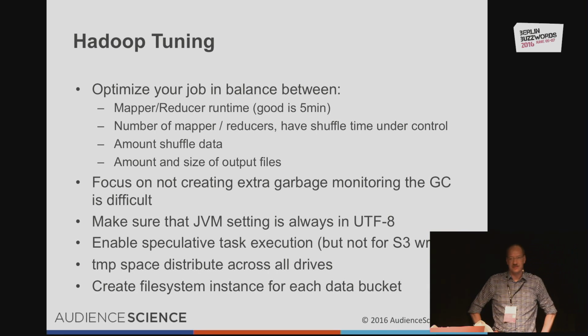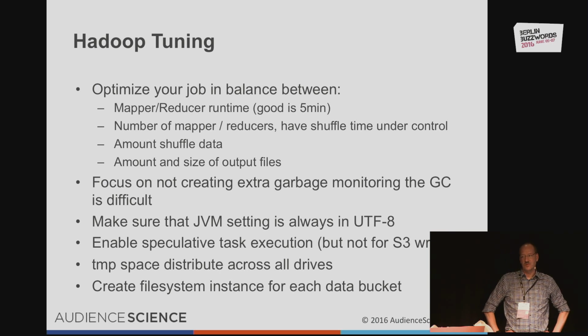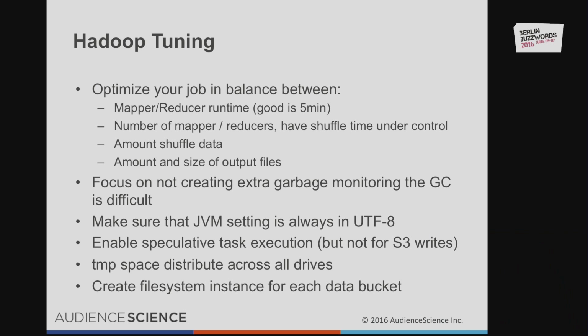Then another important learning is to create a file system instance for every input and output you do separately. Otherwise, you are limited to one kind of file system. So if you run in Amazon or Google Cloud and have some data on HDFS and some on the object store, you need to have these separated. Otherwise, you get a huge amount of error messages and your job doesn't run.